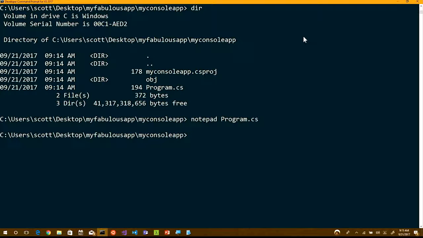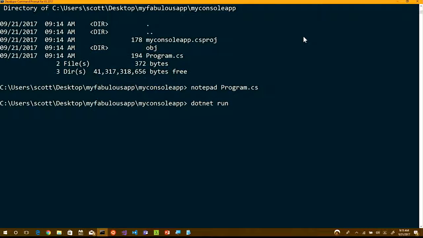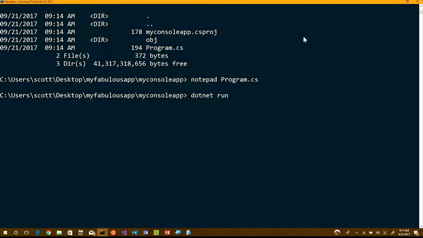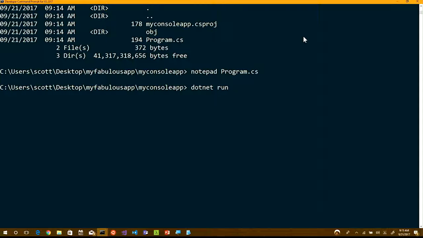So I'm going to just hit Alt-Tab and go back here. And I'm going to type .NET run. So to be clear, I've done my help, I did new, and I'm going to do run. I haven't done anything else. The only other thing you've done is adjusted some directories to be in the right place. Exactly. I've gone to certain directories. So I'll say .NET run, and we will see what happens.